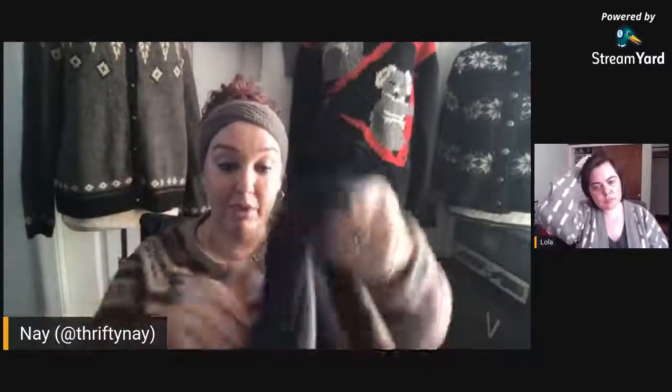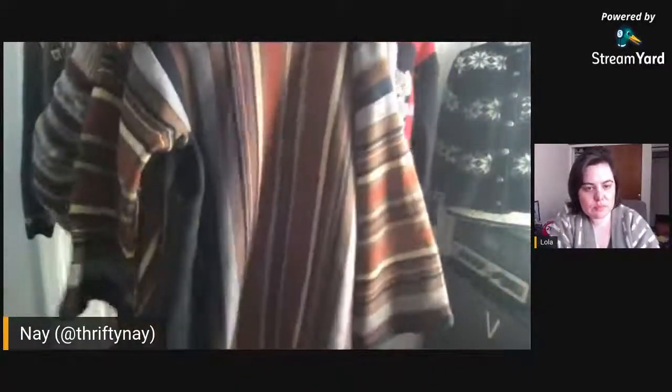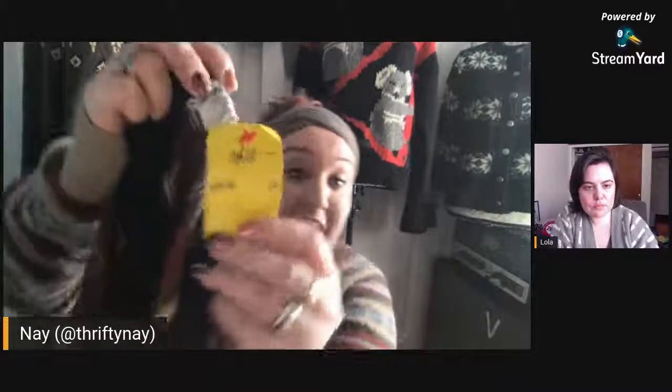I'm going to show an example of an acrylic sweater that you would want to get. This is from my personal collection. It's missing the belt, but this is vintage. It's 100% acrylic. It's a cardigan. It's not really dolman, but it's a looser fit, like the one that you have on now. I want to show the label on it, and it still has the thrift store tag for $10. Let me see if I can take this thrift store tag off so you can see it better.